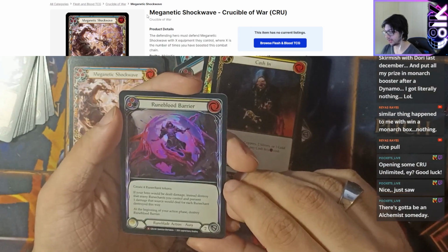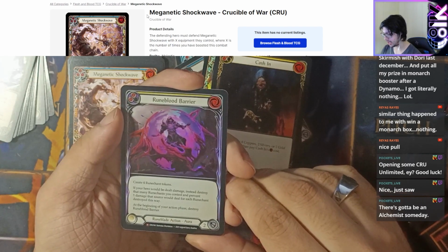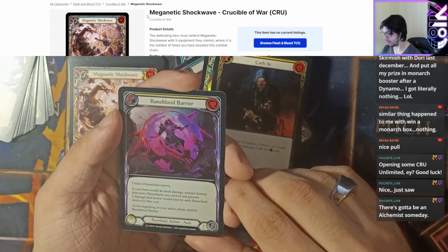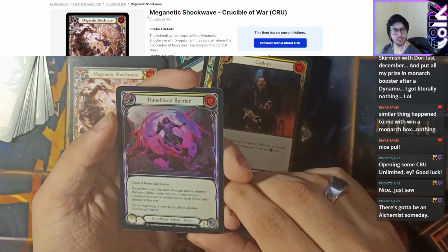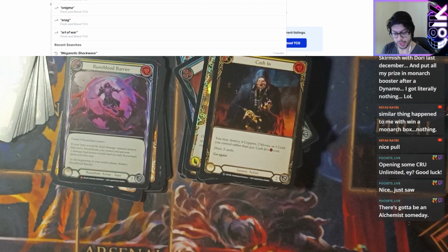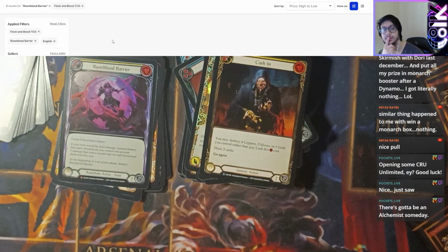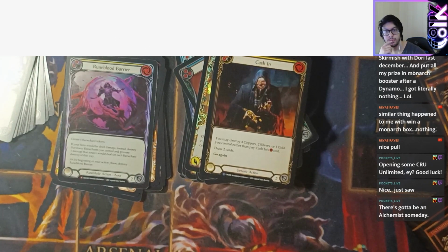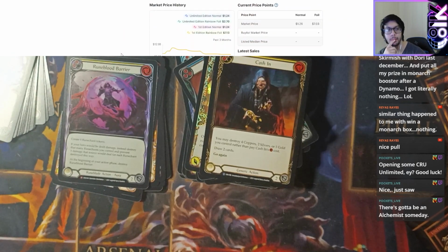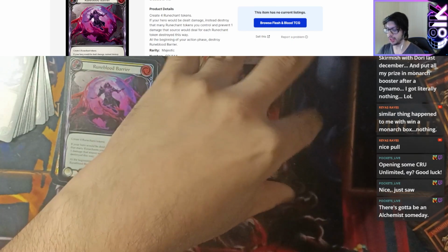Create four Rune Chant tokens. If your hero would be dealt damage, instead destroy that many Rune Chant tokens. So they can all prevent one. At the beginning of your action phase, destroy Runeblood Barrier. I mean, just the simple fact that it creates four is probably really nice. So, I don't think they were awful boxes. Runeblood Barrier. Apparently, it's not as good as I'm thinking. Three for four, I guess that's the issue. Plus, you don't really want them popped. Yeah, there's no way to trigger their damage and all that stuff.